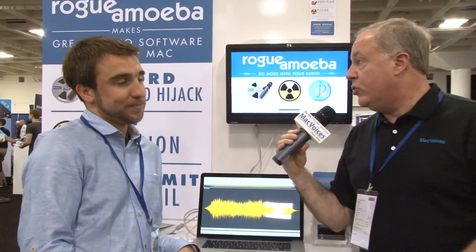So what are some of the new features in Fission 2? Fission 2 lets you edit audio quickly and losslessly. The goal is to do simple editing operations as quickly as possible with no quality loss. New features include batch conversion — if you have a pile of AIF files and want them as MP3s, you can throw them at Fission and in about 20 seconds set it up, come back a few minutes later and have all your MP3 files. Also, exporting to other formats — any file you open can be saved to any other format supported, such as MP3 to AAC or FLAC to MP3. The interface was also updated to be cleaner and simpler.